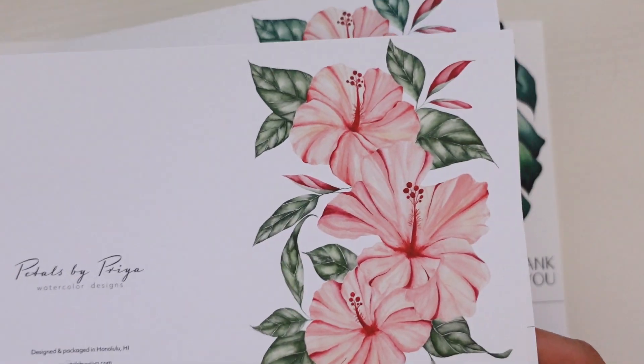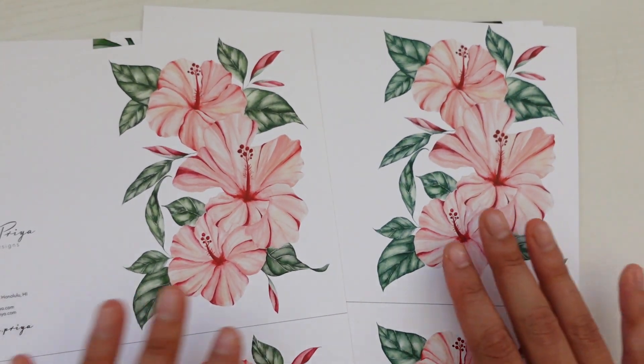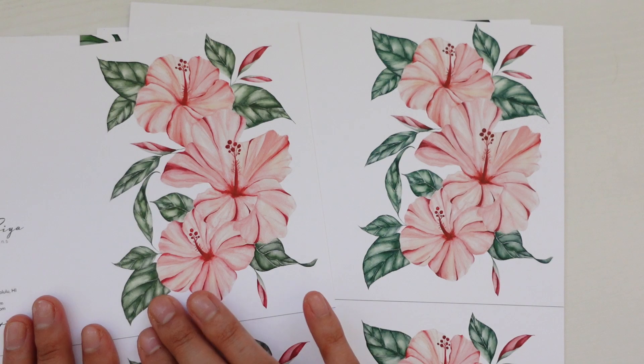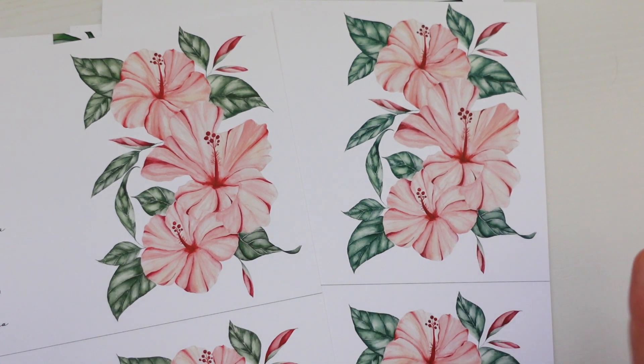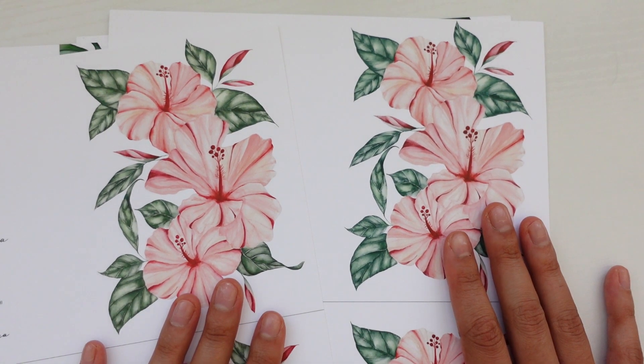I tested it with a couple of my other cards and had the same issue. The same thing happened with my hibiscus card — this one's a little harder to tell, but the original has light earthy green leaves and the new print is blue. I spent the past hour finding a solution: I did research on my Canon guide, did a couple of print head cleanings and a deep clean, and it's finally looking more toward normal. It's still not exactly the same but it's only a difference I'd notice side by side. I was able to print all the cards I need, so now we can start packing them up.